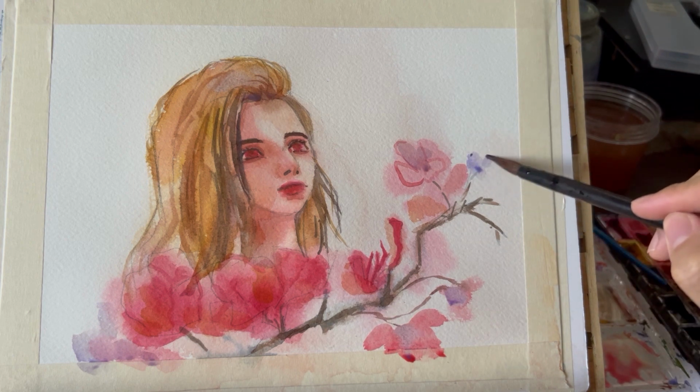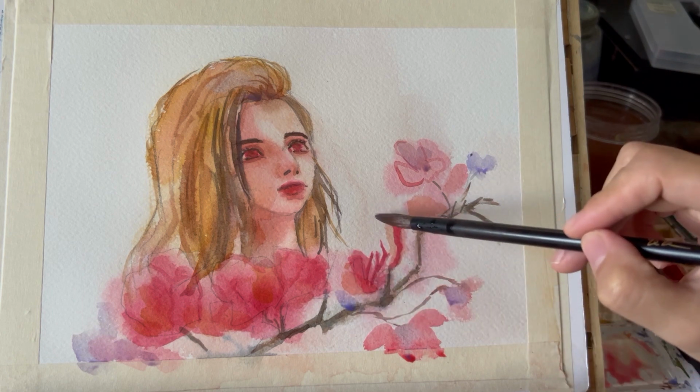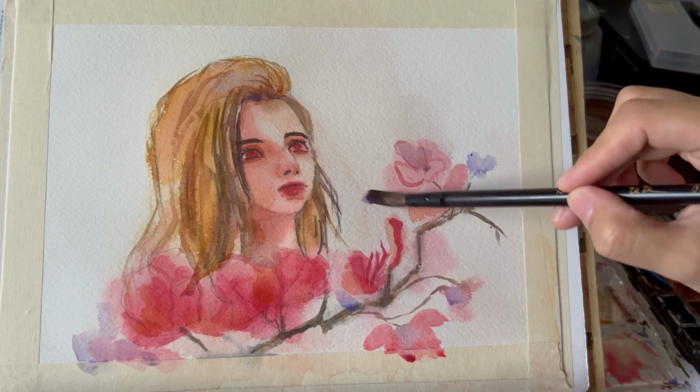Once this is done, the final step would be the eyes. So just adding a dark and a light.